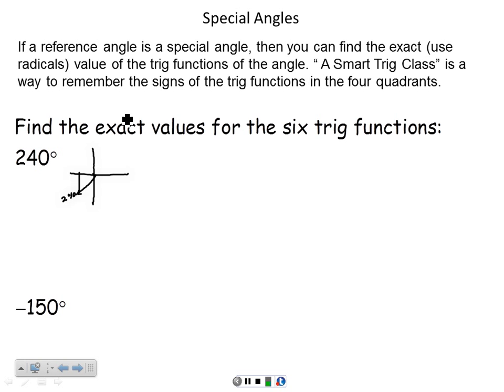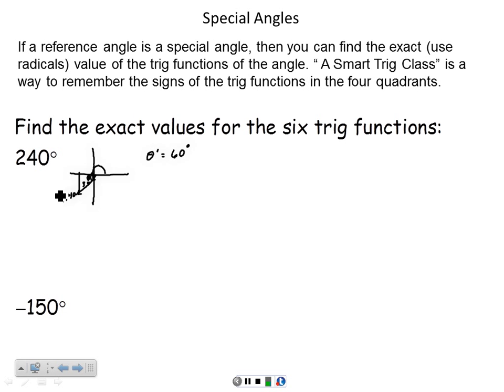Well, I need to know what this angle theta is going to be. I need to know what this angle right here is going to be. So if you remember, that's actually going to be a reference angle. So theta prime is going to be the angle made for the 180 x-axis and the 240, the terminal side. So let's do 240 minus 180, and we're going to get 60 degrees. So we know that this is a 30, 60, 90 triangle.